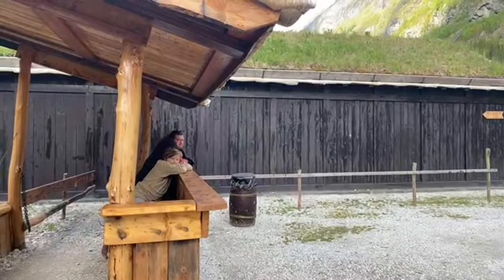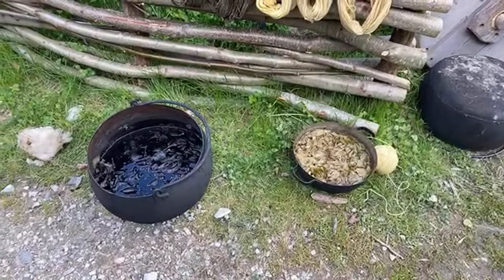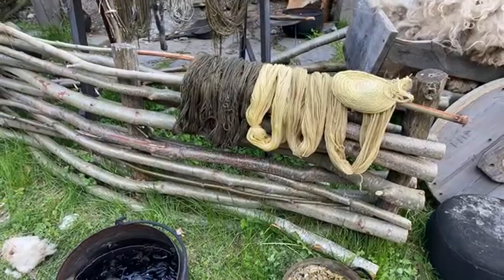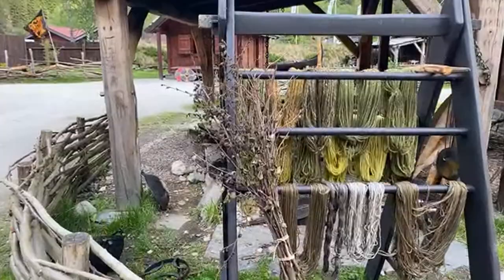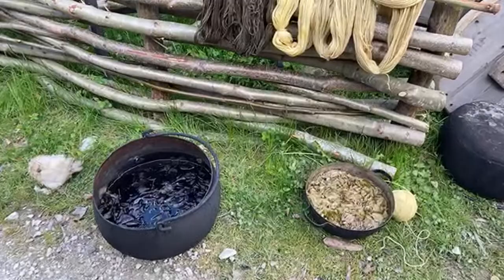No, it's just birch leaves — I thought I'd show you the difference here. For some reason it just looks so dark in this light on camera, but there's the yellow. And then the green — this is just birch leaves. I did pick some new ones from the 17th of May. We had branches of leaves chucked around everywhere, so I picked up all the leaves off of them before they were dead. But I didn't think I had enough, so I grabbed some more from in the house that I've had hanging for two or three years. This is the copper pot — I could use Kristen's pot which is much bigger.